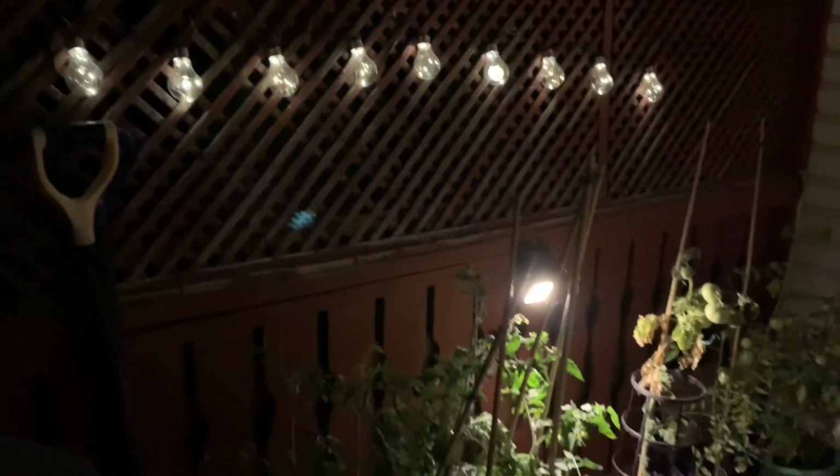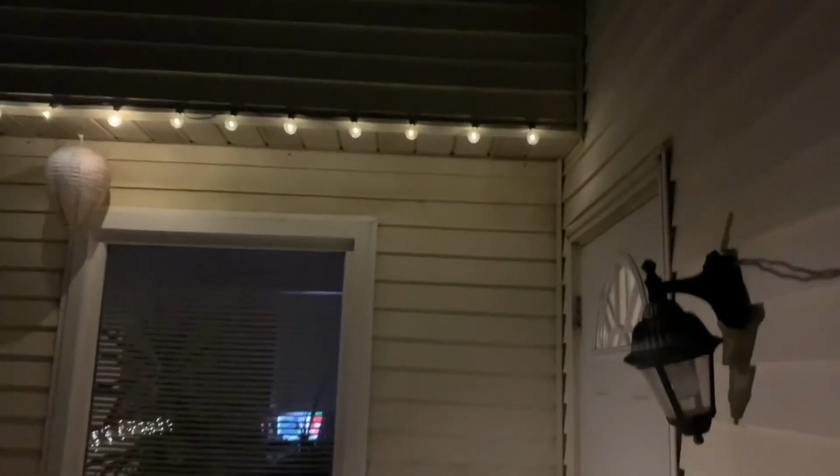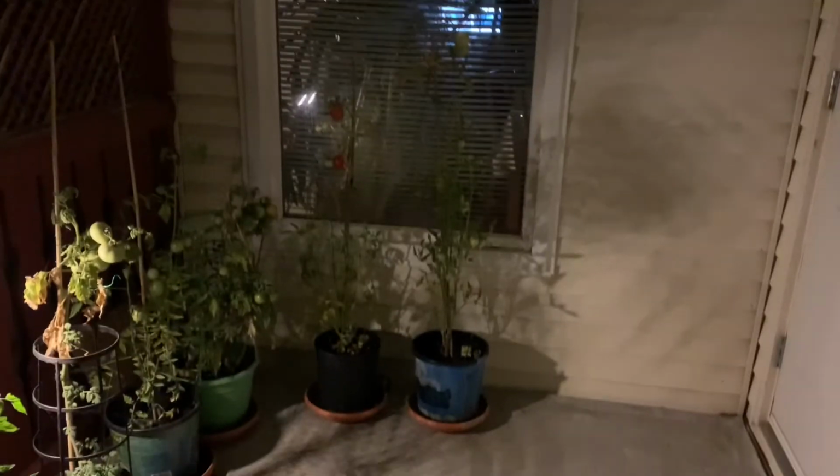Also, this light down here actually has a sensor. When the sensor is triggered, it really illuminates the door very well, so I can unlock and lock at night easily. I don't have to use any of the normal lights.